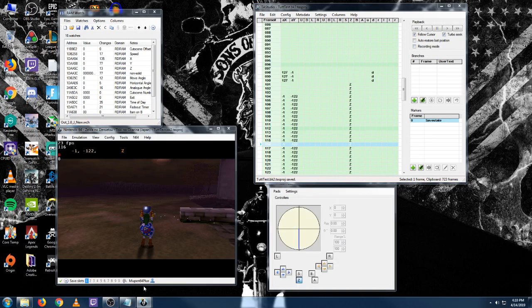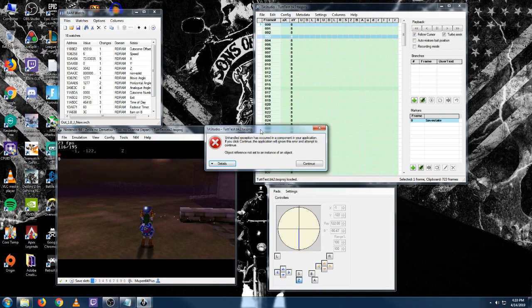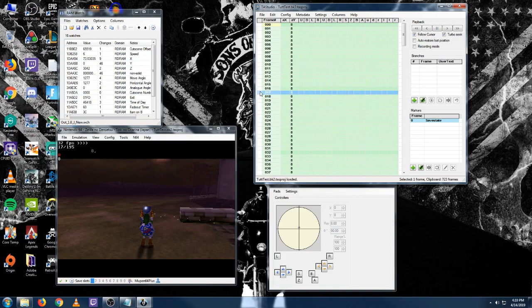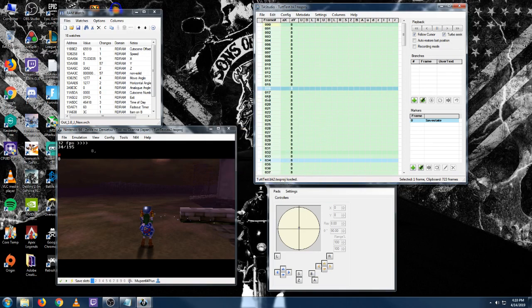So the next thing that I wanted to cover after saving is actually something that happens at the beginning of your videos here. As you see, we get this error here from TAS Studio. This is caused by the beginning, usually 16 frames. See, at 16 it happens, at 17 it doesn't. The beginning 16 frames of any video are going to have that error come up if you have virtual pad open. So there's two ways around it.